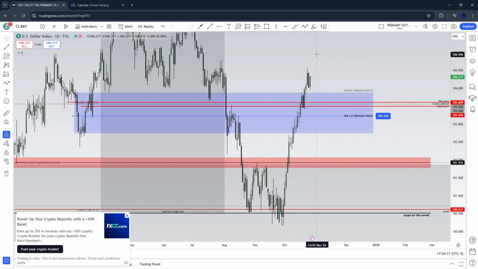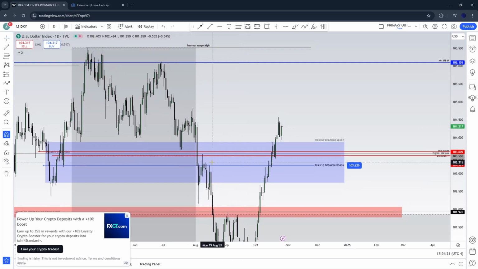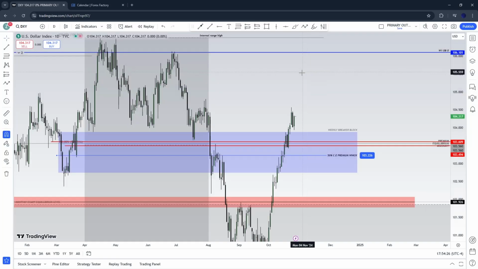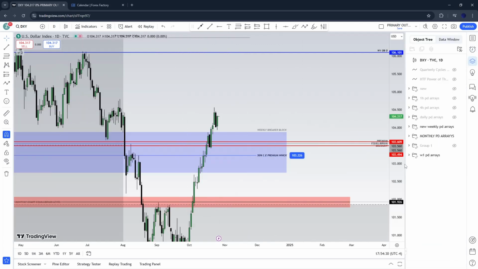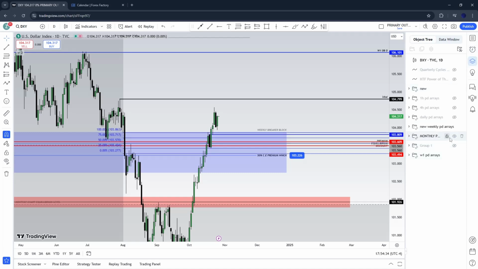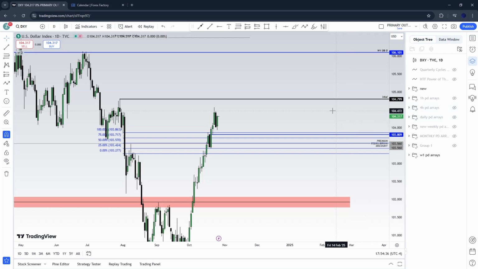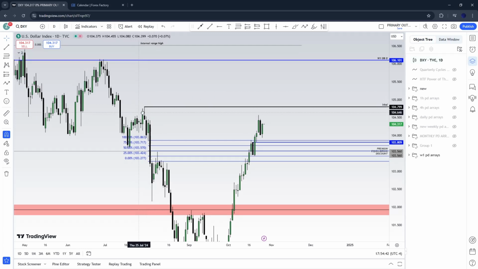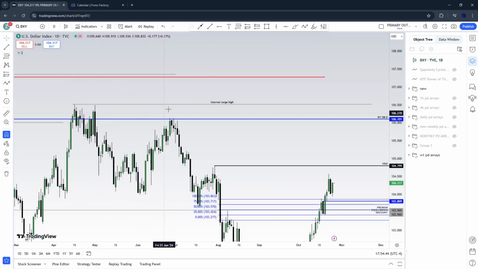We just rally through that, right? So now we've closed above this area, and the only targets that I'm looking at right now, short term, are, let's see, it's this. Let me get rid of these. We've got the buy side liquidity over here, which is the internal buy side liquidity. And then we've got these highs in here.